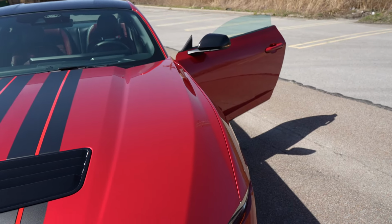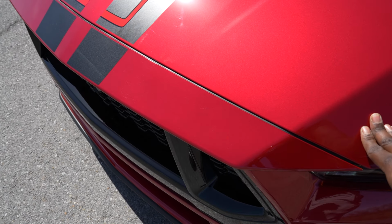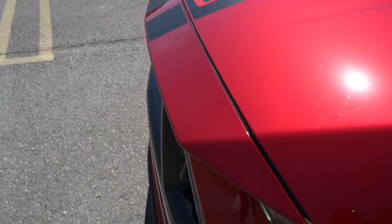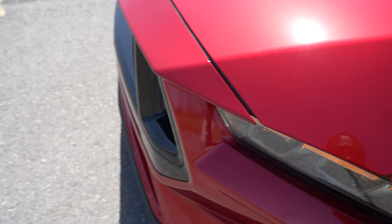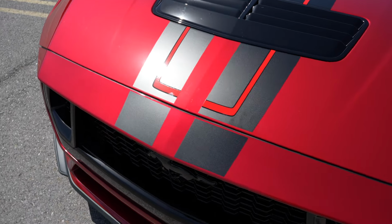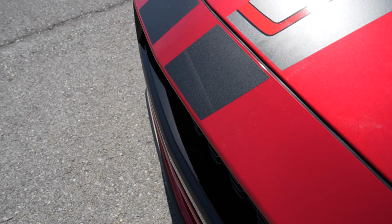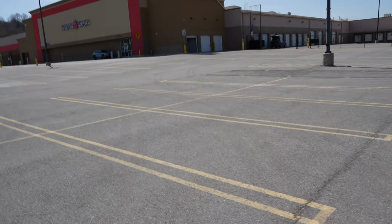Now, one thing I don't like, I've been noticing when I'm driving, is the hood is so soft. When you're driving, it's shaking. I tried adjusting it somewhere you can adjust it, but still, it's kind of shaky a little bit. And from now on, I'm gonna go take it to the car wash because I already got a big scratch. I don't know if you guys can see it, from the car wash at Delta Sonic.